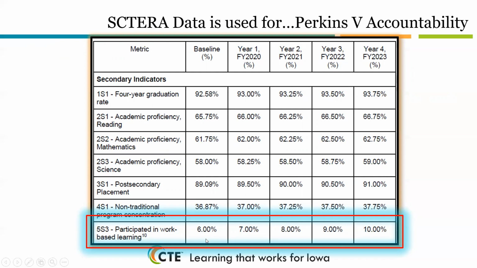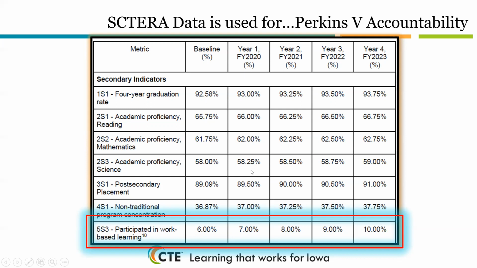In the development of our state plan, we calculated that our baseline was at 6%, meaning that approximately 6% of our secondary CTE student concentrators were participating in work-based learning as defined by the federal legislation. You'll see that our state goals are for an annual increase of 1% per year to 10% by federal fiscal year 2023, which is the last year of our state plan.